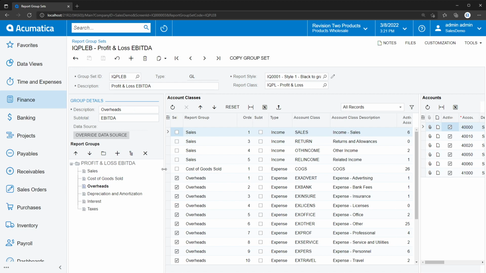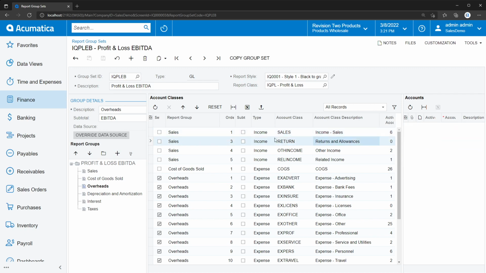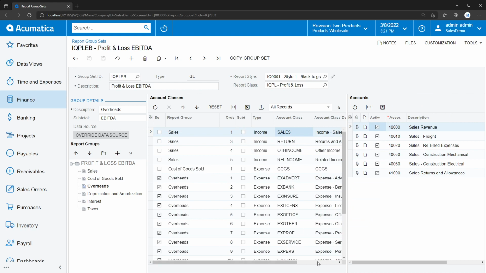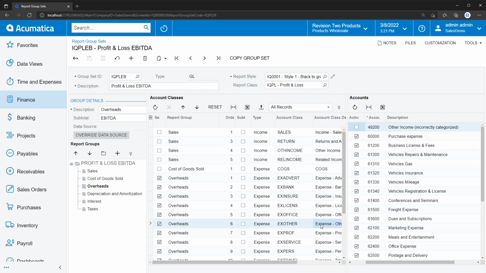Additionally, on the screen, we can see over here the count of active accounts in this account class. So in theory, we don't have to really worry about that one much because it has no active accounts. And on the right, we can see the accounts that belong to this account class. Now, this is just for information purposes. If you're not sure where this account class should go on the report structure, looking at the list of accounts that belong to it may help you in figuring that out if the name of the class is not clear enough.